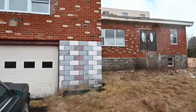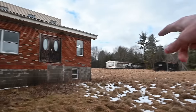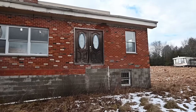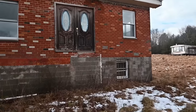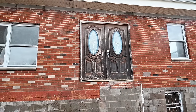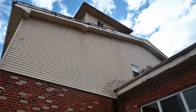But either way though, this is the house right here. I don't know if it's gonna be open. I know those are the trailer homes. I know those are open because I checked those out before. But this property, this one right here, I don't know. Because all of the windows on the first floor have bars around it. And then this door is also locked. I managed to climb up there, but unfortunately could not find a way in. It does seem pretty big, and it even has a lookout tower up there too.